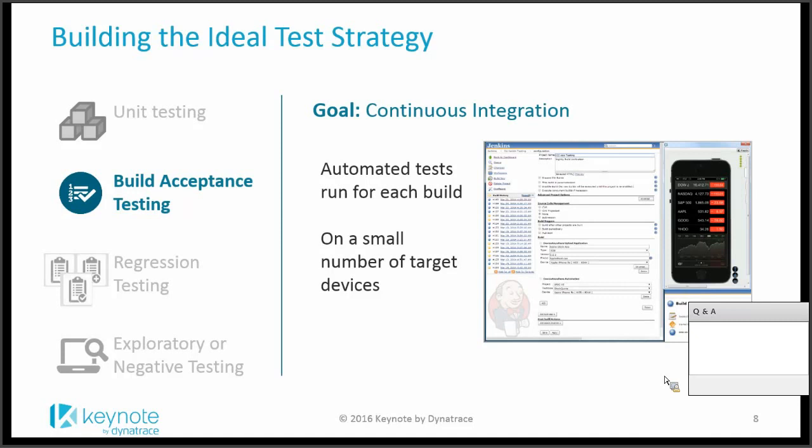The whole point of Agile is that it can't take days, hours even, to find out if your build is good. You really need to know within minutes if your build is good. So what's really important here is both automation, so being able to automate your build acceptance tests, and also continuous integration. So the idea that you're working this into a continuous integration process where automatically, when you kick off a build, it's going to run a series of tests.